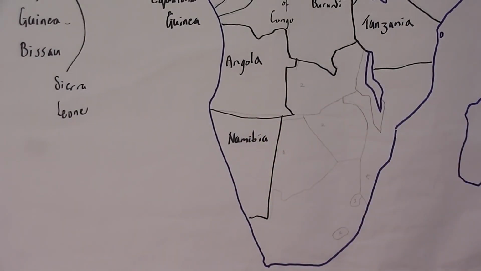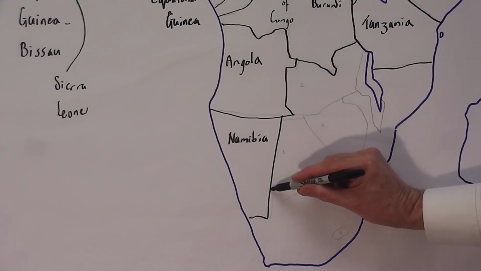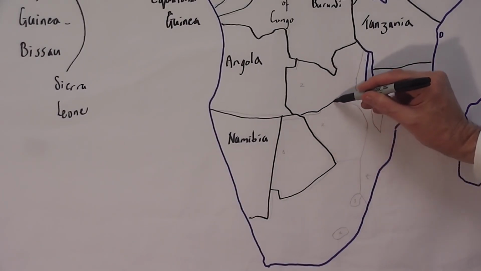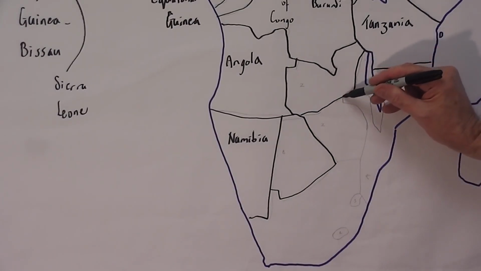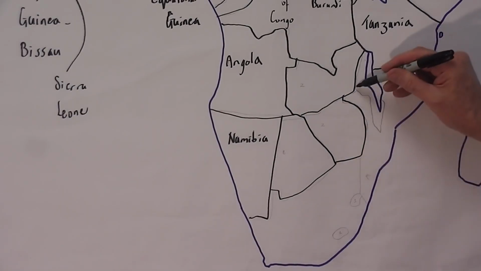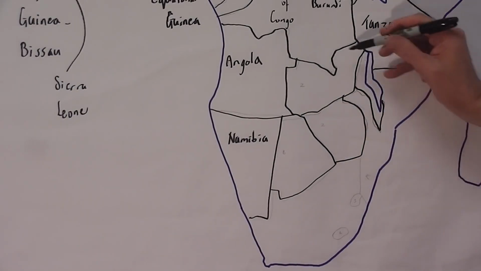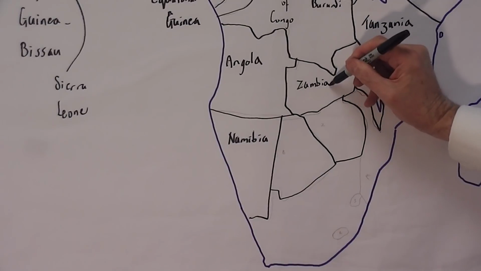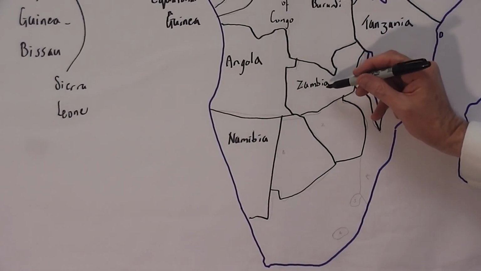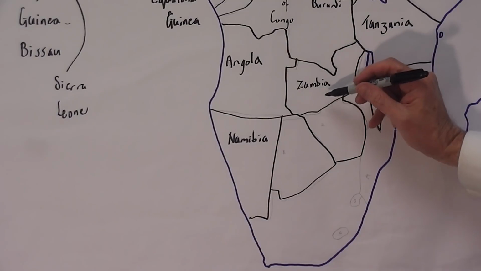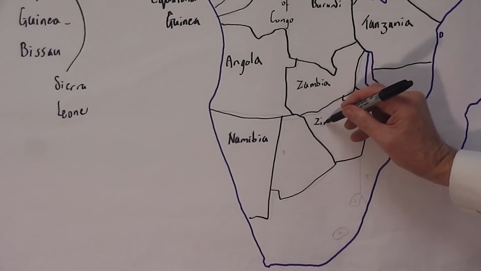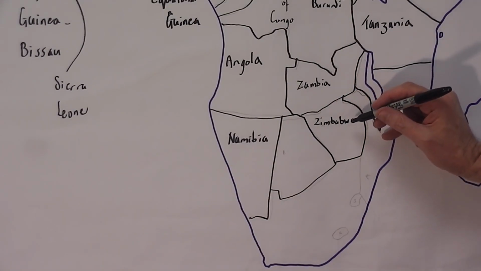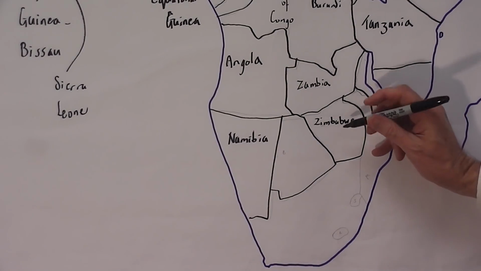And now we come to 4 landlocked countries, that is, countries which are not on the sea at all. They don't have any border with the sea, they have no coastline, and there are 4 of them, 4 landlocked countries. Here is Zambia. Zambia, very rich in copper. Then Zimbabwe. Zimbabwe, where the Victoria Falls are, famous waterfall.